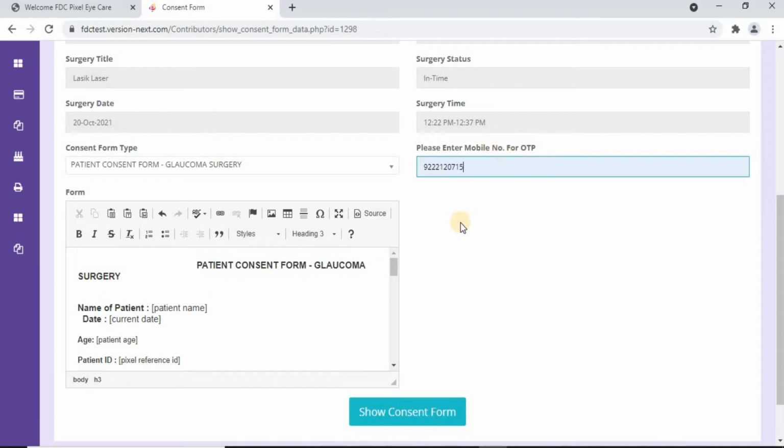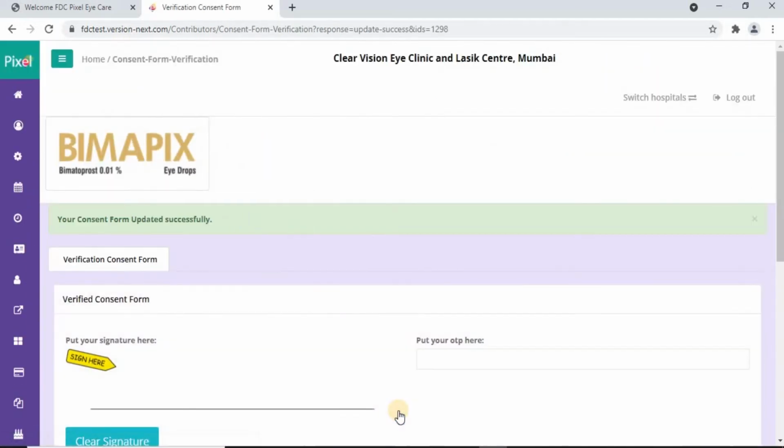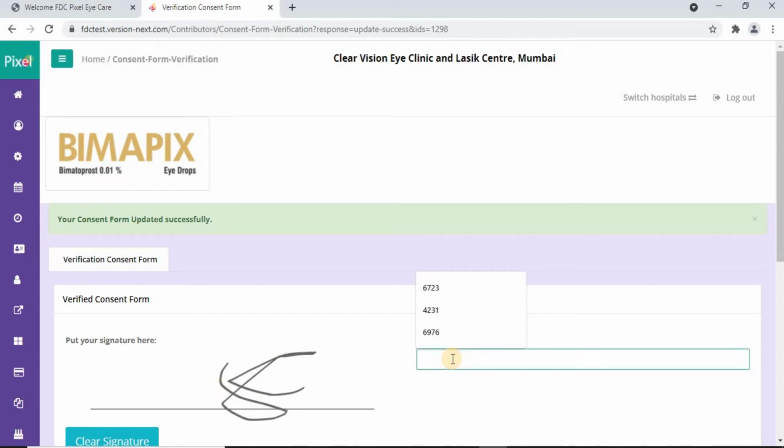In the OTP, once you put in the mobile number of the patient or any other person accompanying the patient, the system, once clicking on show consent form, will generate an OTP. The patient has to then sign in the required block, put in the OTP number.